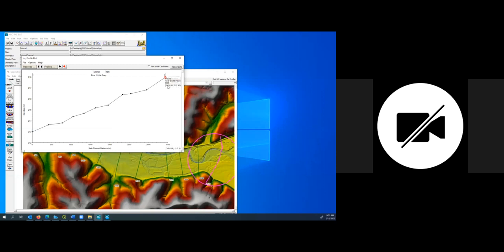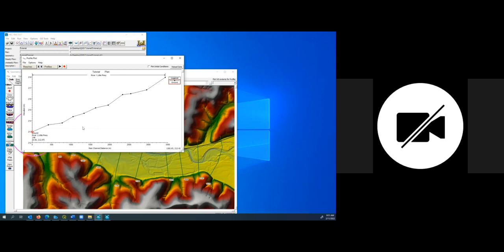So X is main channel distance, this is like 3 kilometers. This is at the upstream point. And then we come down to our last cross section. And that's just some simple math where we can get our slopes.